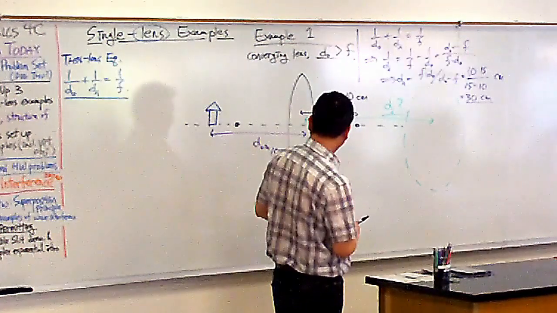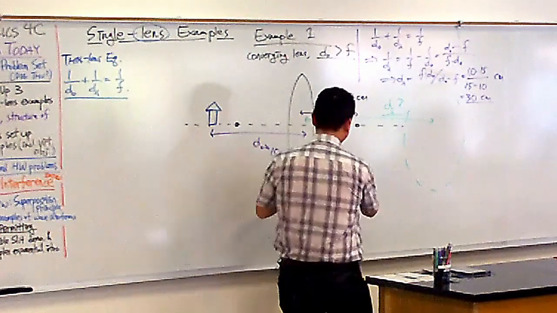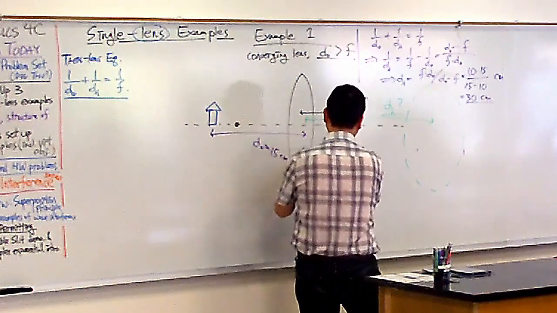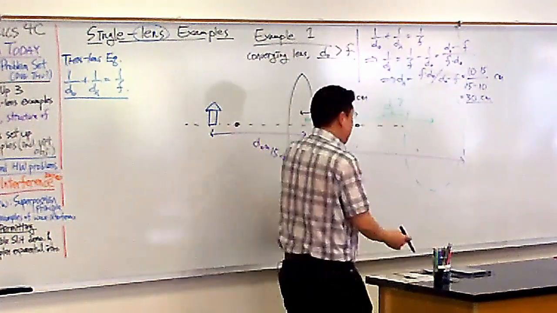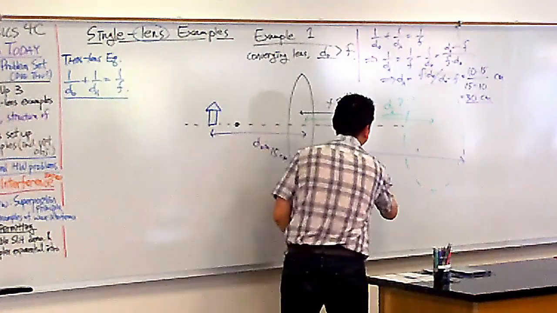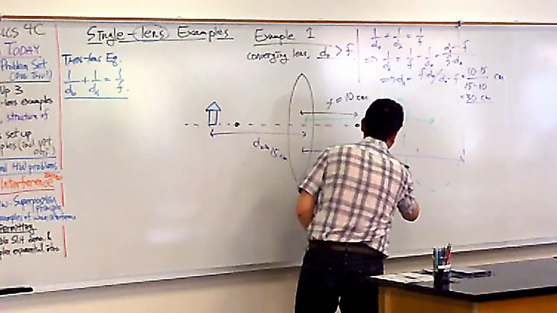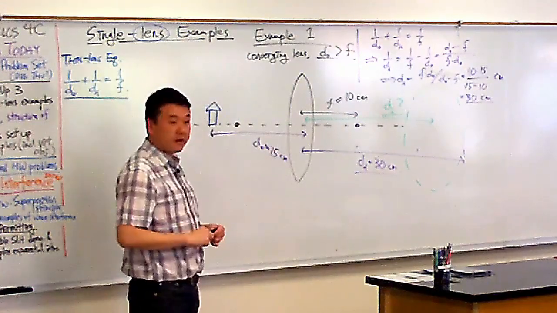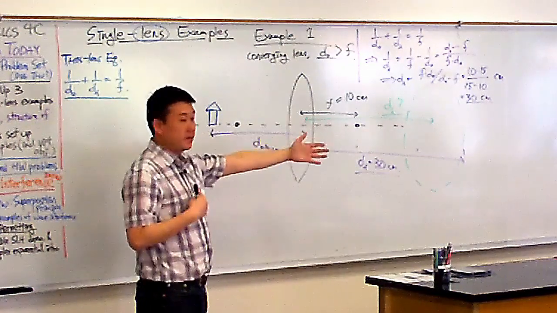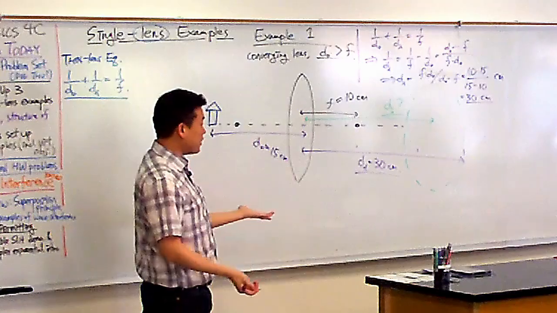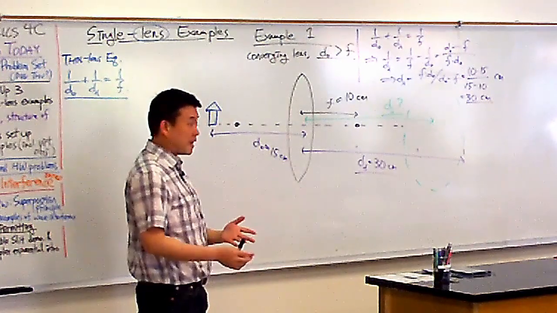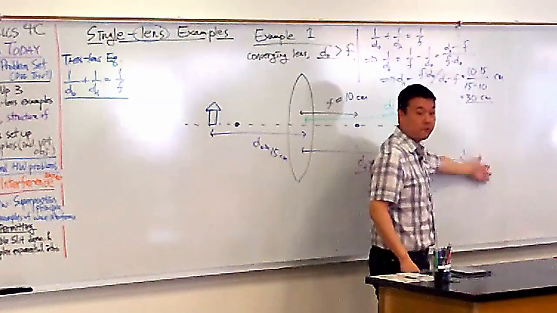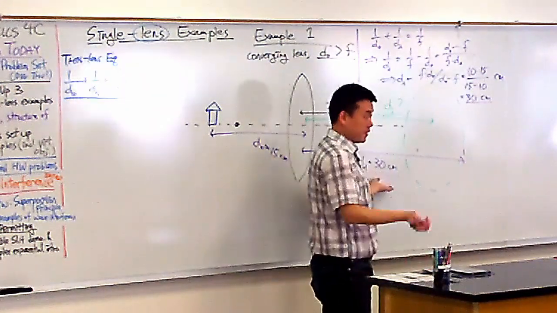So apparently, if I draw this correctly, my image is supposed to be somewhere here. So this is how far away my image will be: Di equal to 30 centimeters. And that's okay as far as finding how far away the image will be. And if you're trying to do the demos that I showed you last time, where I was trying to form a focused image of the filament on the whiteboard, that's kind of all you need.